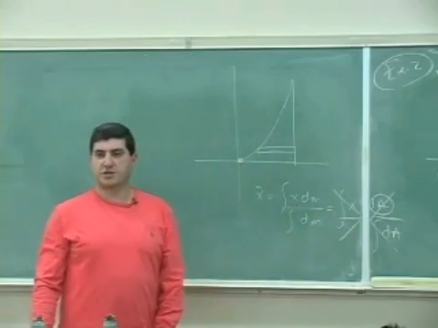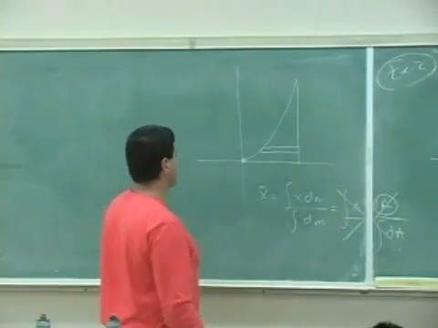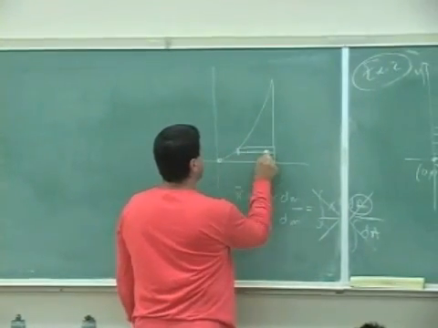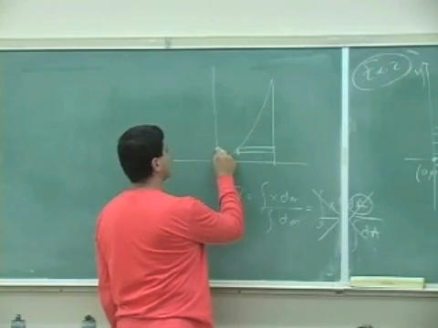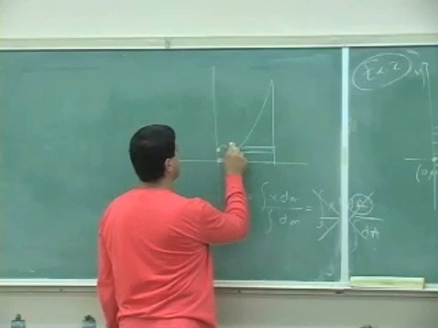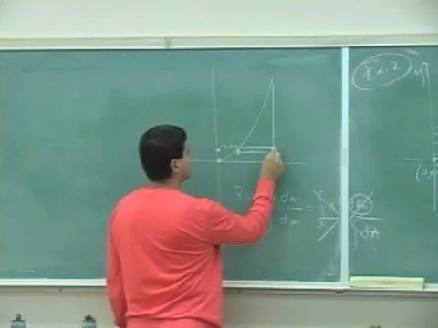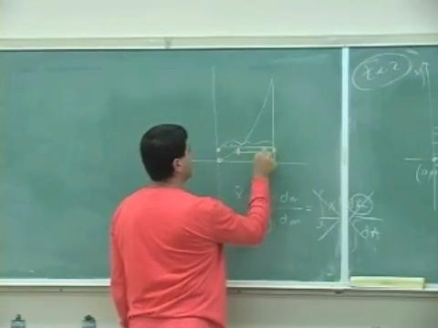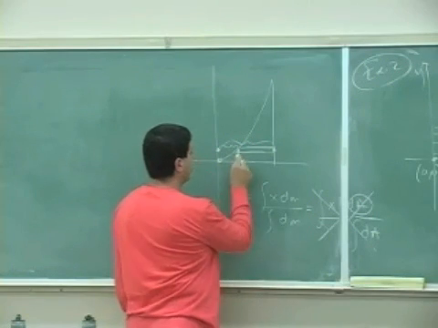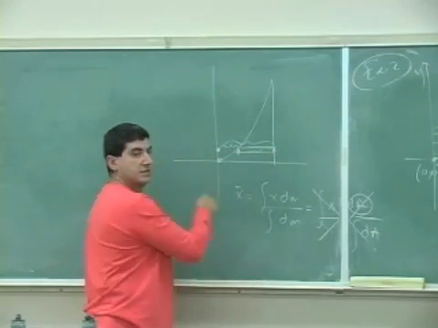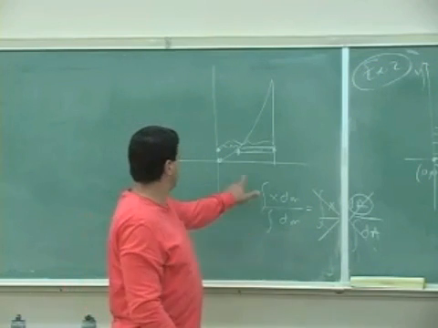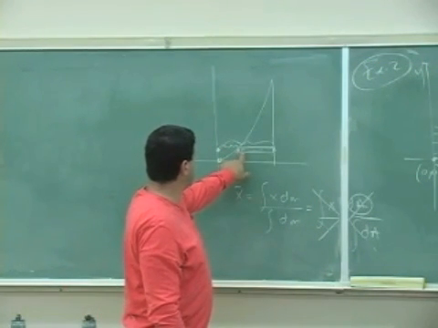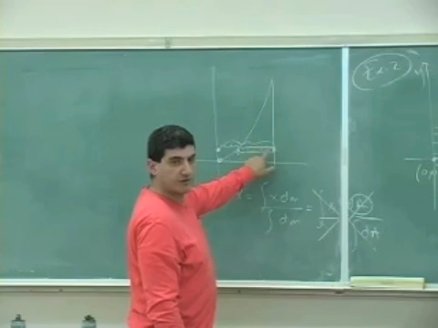Why? Not just because the teacher says you can't, but because that element is not equidistant from the y axis. The left side of the element is closer, the right side of the element is farther away. So all points of that element are not equidistant. So when you're trying to find its x center of mass, this portion has a different center of mass.